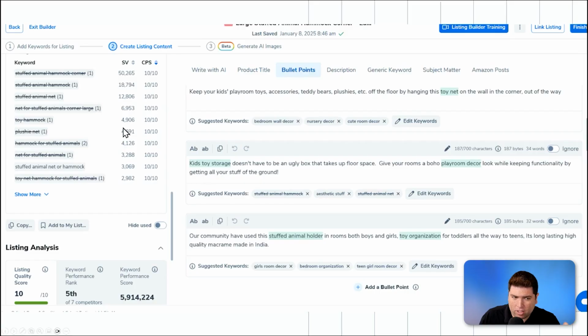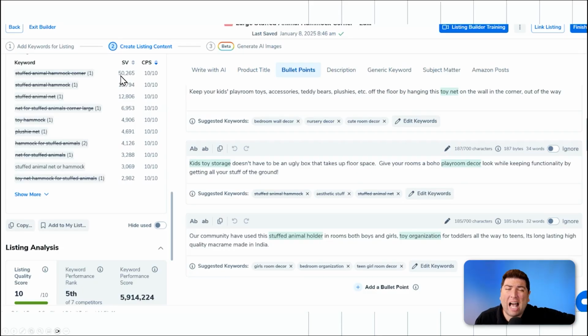I would say focus on your top 10 keywords that you want to be indexed for. Like we have something in Listing Builder called the competitor performance score. This is based on how much search volume it has, and that all of the top competitors, all of the top players in your niche are all ranking for it and ranking highly for it.